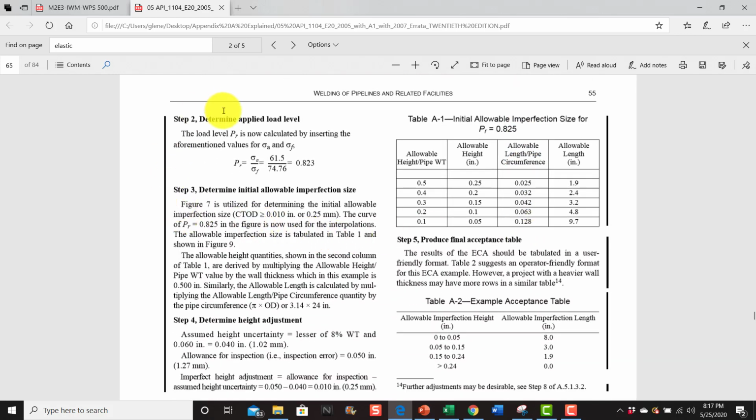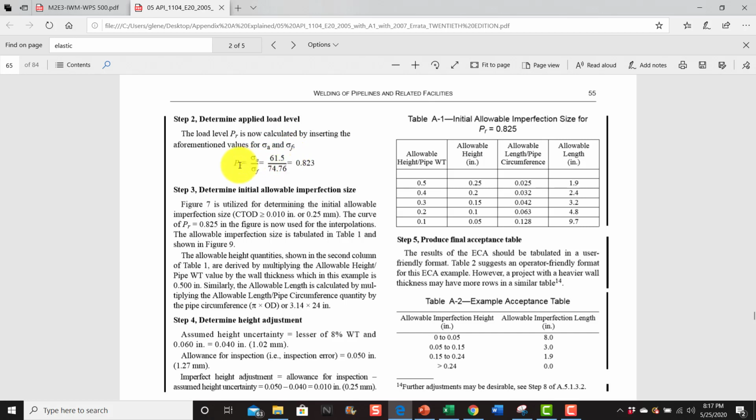The next thing you want to do is determine the applied load level. Okay, the load level is P over PR. It's now calculated by inserting the aforementioned values of A and F. So here's how you do it.